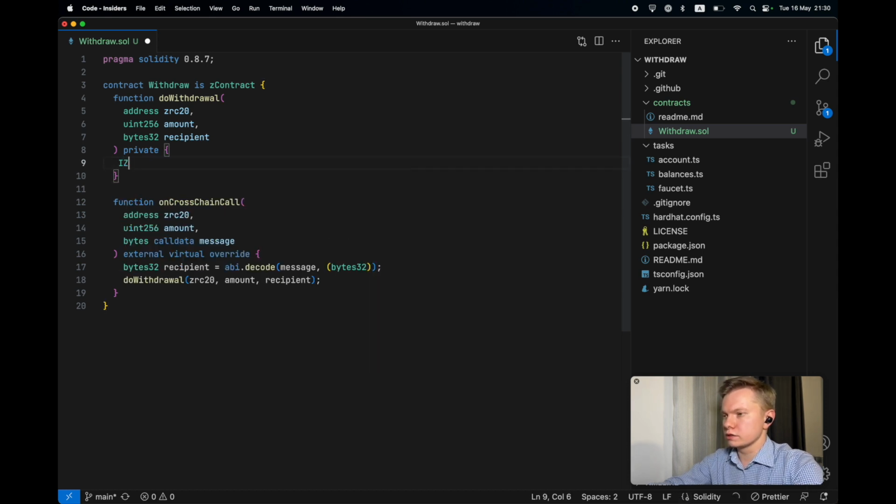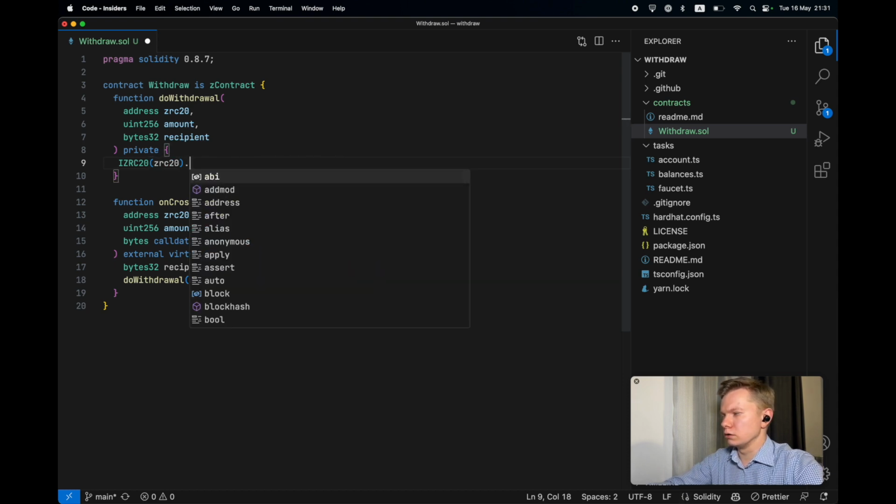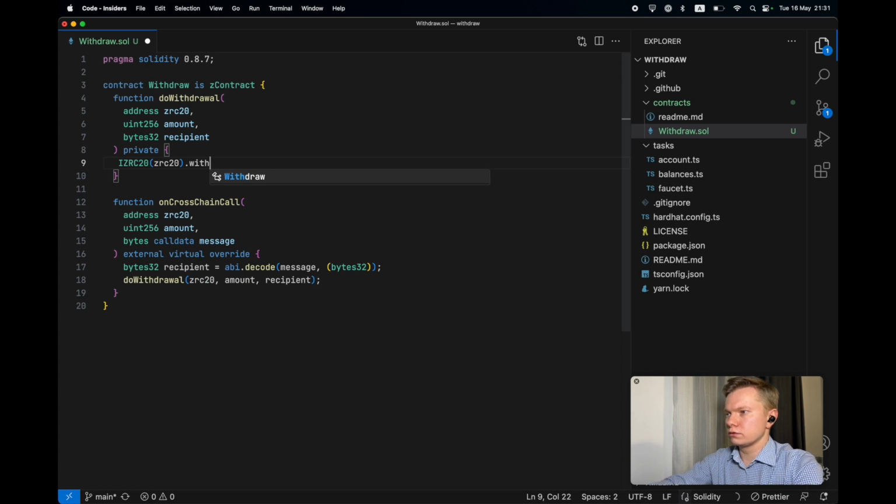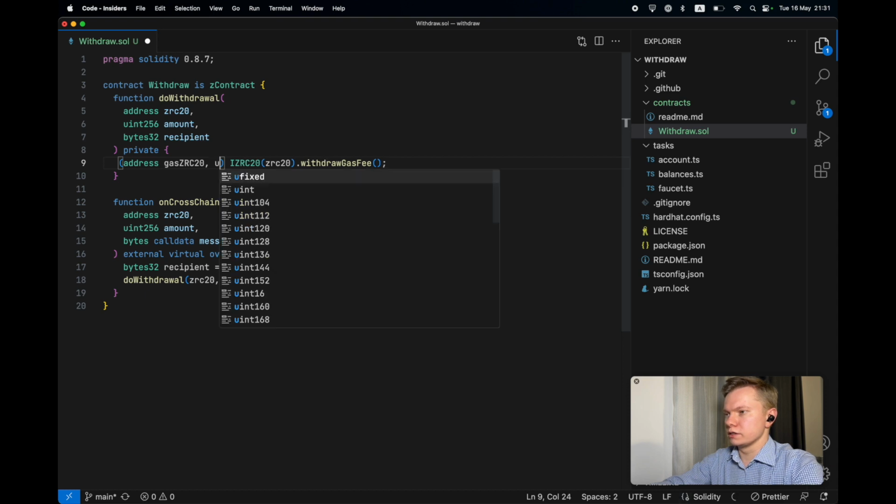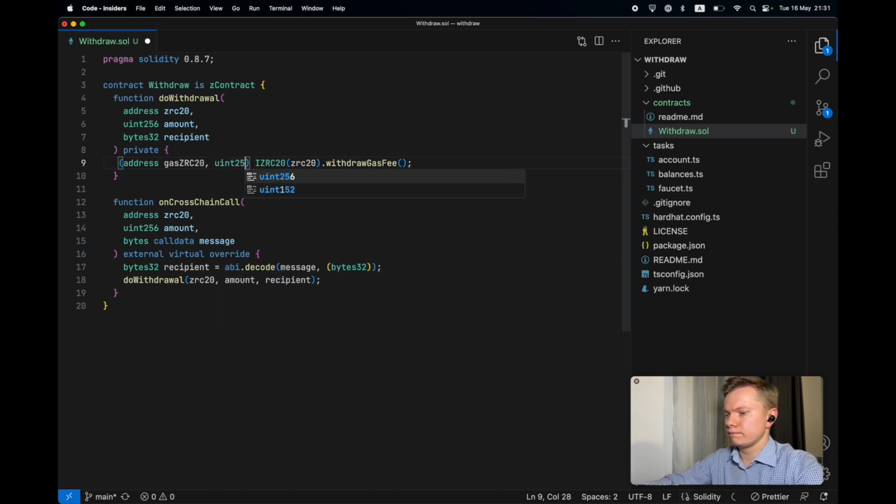So we're going to use IZRC20 and call withdrawGasFee. It's returning two values. One is the address of the gas token, and the other one is the actual fee.